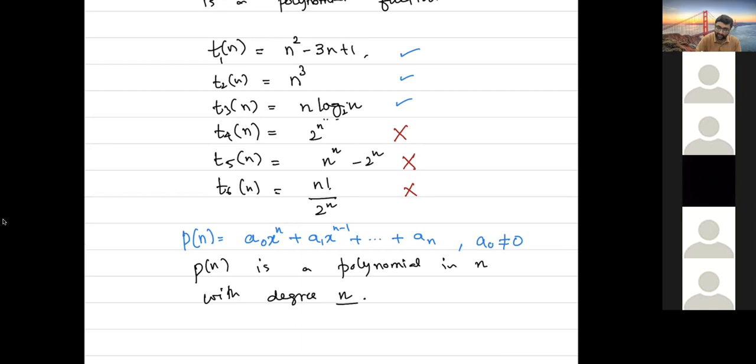One may argue that we have a log here, then why do we still call it a polynomial? We call it polynomial because I can rewrite it as O of n squared, right? And n squared is polynomial. But for T4, T5, T6, I cannot write them as O of n power k for any k. It is impossible. No matter how big k is, 5, 10, 100, 200, 500, I cannot write them. Therefore, they cannot be considered polynomial. For the first three, we can do this. So if the running time of any Turing machine can be captured or measured by a polynomial function, then we say it's polynomial.